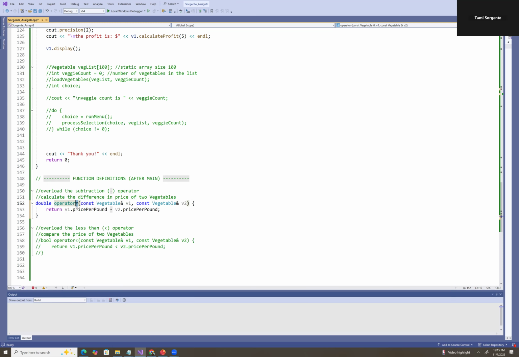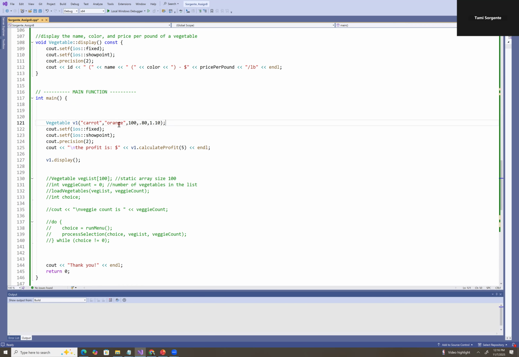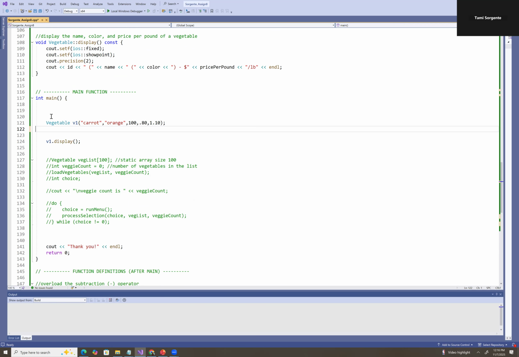So to test the subtraction operator, and please go and review friend functions, I'm just going to have two vegetables, and it's going to calculate the difference in their price per pound. So I'm going to need to use my explicit value constructor again to create another. So calculate profit I feel confident about, so I can move on.